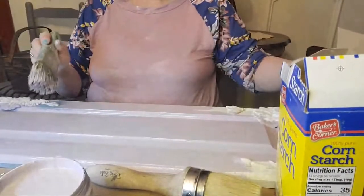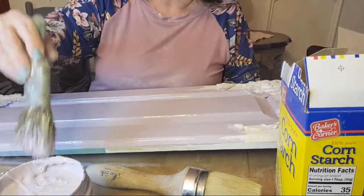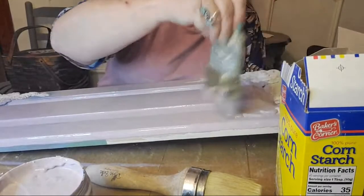Originally, I was picturing sort of a half and half thing to blend, but then I just kind of decided I'd prefer to do it this way.